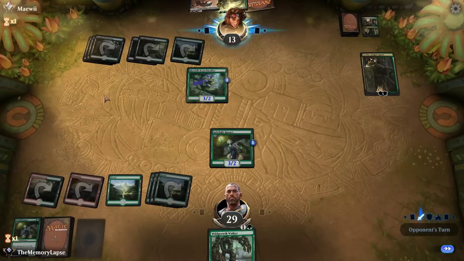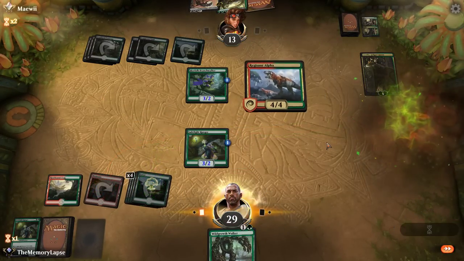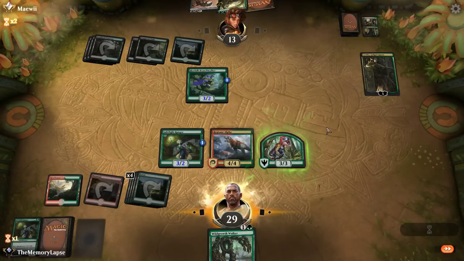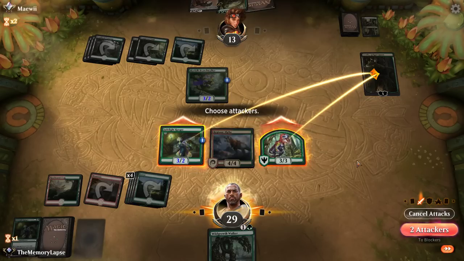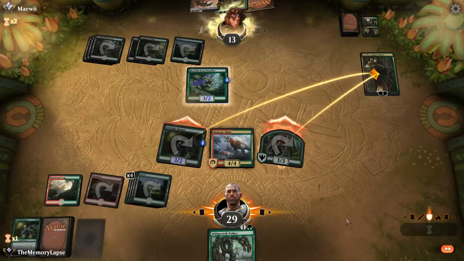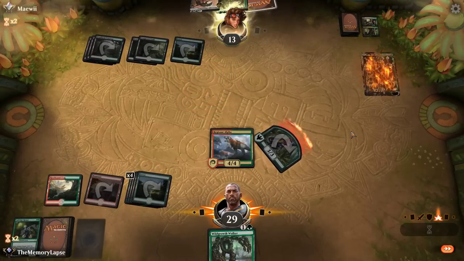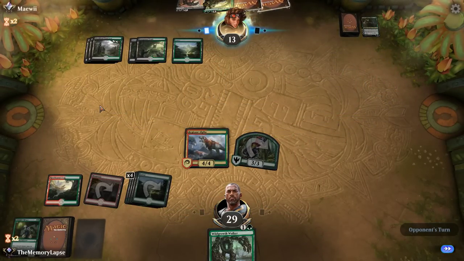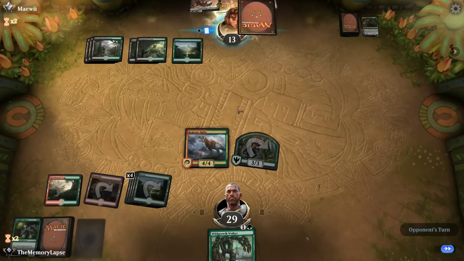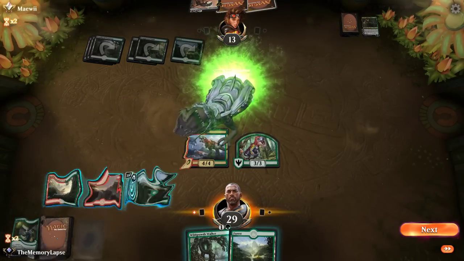Hmm. RIP. This is probably game over. Ooh, Regisaur Alpha is pretty good. Alright. Regisaur Alpha puts us live to draw Ghalta here. Assuming they don't play that Chupacabra, I think they're going to go for the Carnage Tyrant. Yeah.